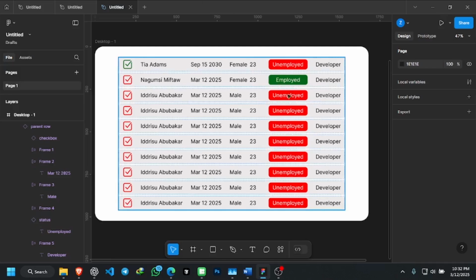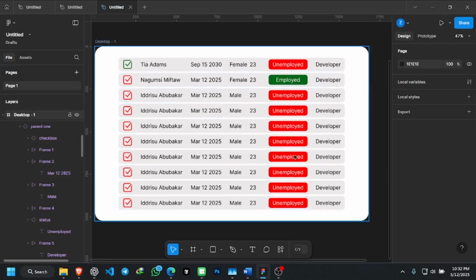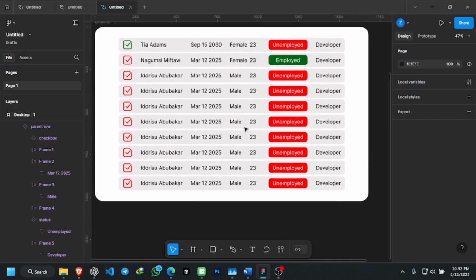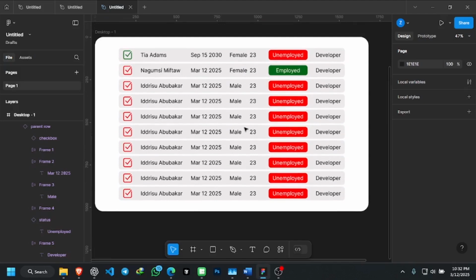Yeah, so you can go ahead and then just change whatever the content is here, so we don't have the same content running through. And if you're able to get to this stage, congratulations.